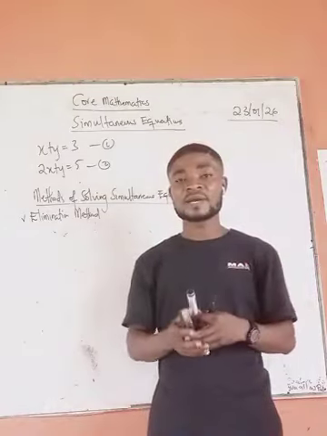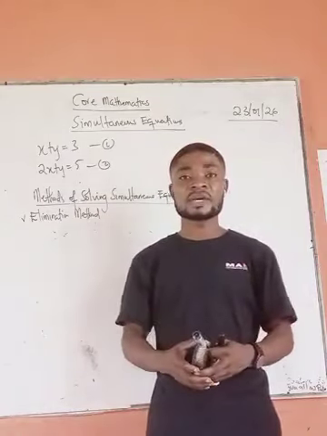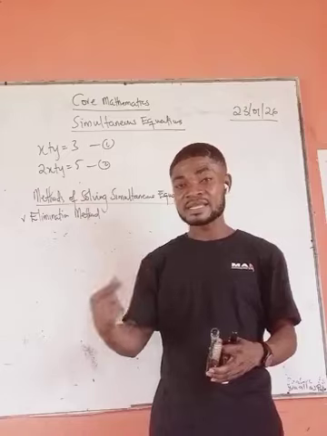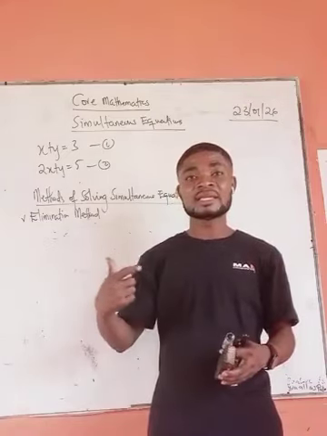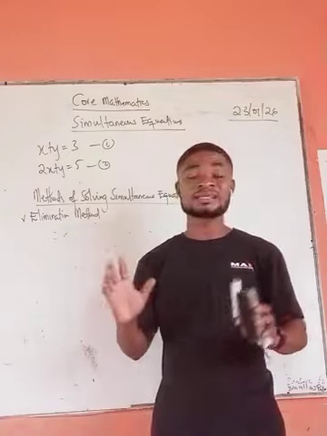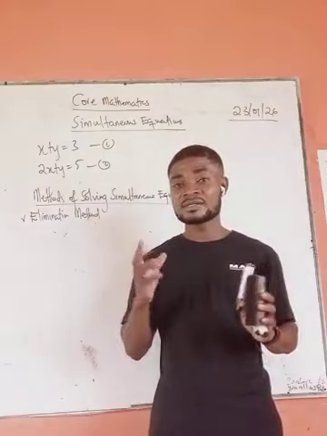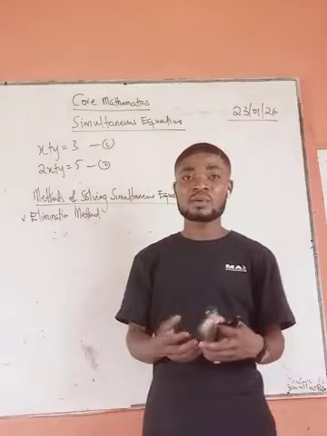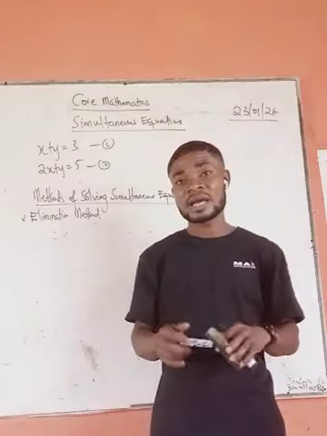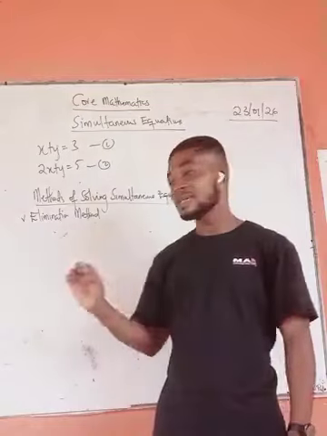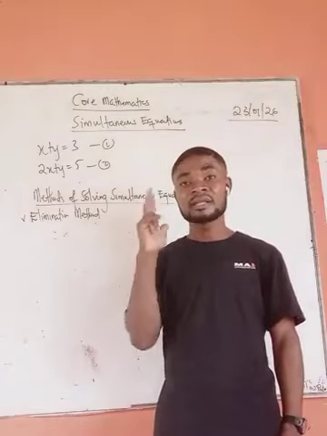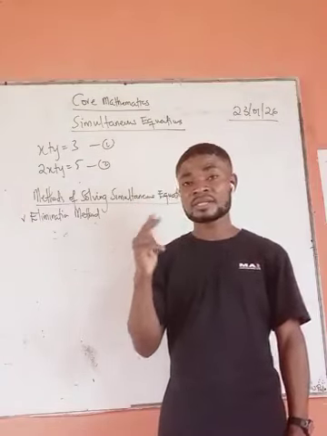If we have two of the variables as well, we can try our best and work with only one of the variable. That is by eliminating or by letting the other variable go. That is mathematically. You don't just do it anyhow, but there's a procedure that you need to follow depending on the type of equation that you have. And even under the elimination method, we have three types and how we go about them.